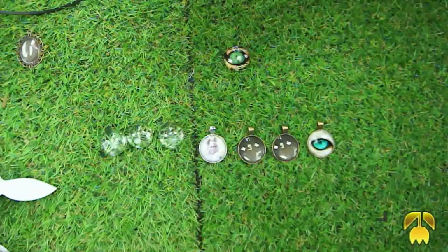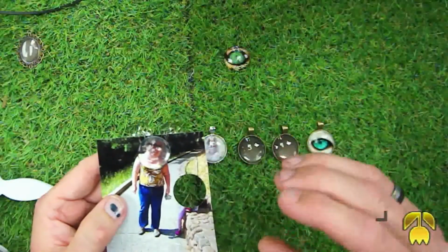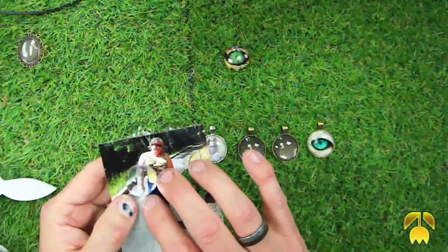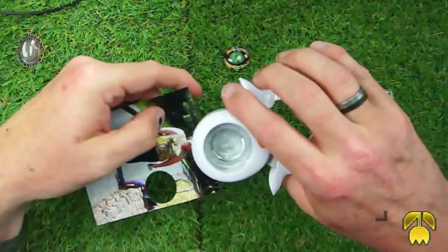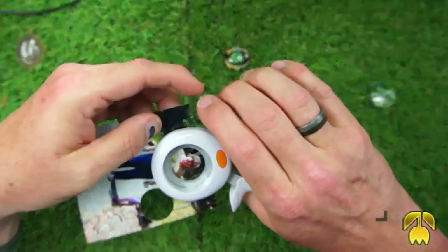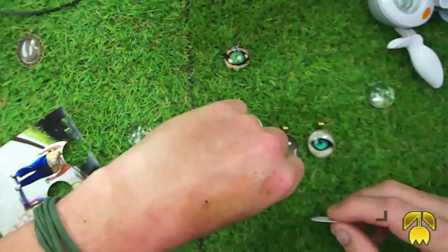I'm going to show you one more because I want to show you this thicker cabochon. It's pretty cool how it works. So we have this little picture, and when you put it on, if you notice, it makes things look bigger. Magnifies. So that's a nice way to give your image a little more pop. So I'm just going to do that again. You find the spot you want. With these ones, it's probably more important to put your image right in the center of the circle, because that will mean that it magnifies it a little more evenly.